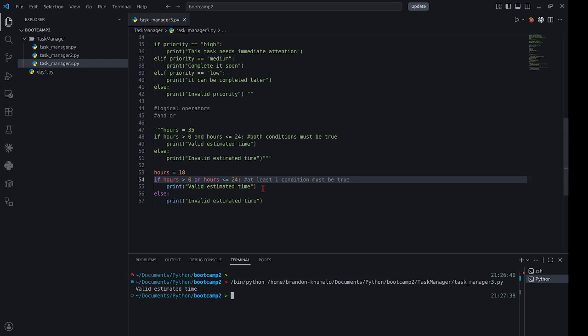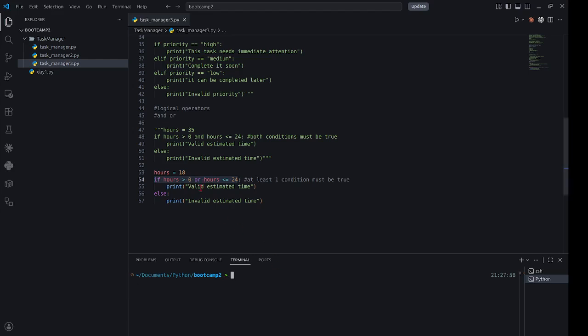It printed valid estimated time. That's because our hours is 18, which is greater than 0, and less than or equal to 24. Both of these conditions were true, so it printed valid estimated time.